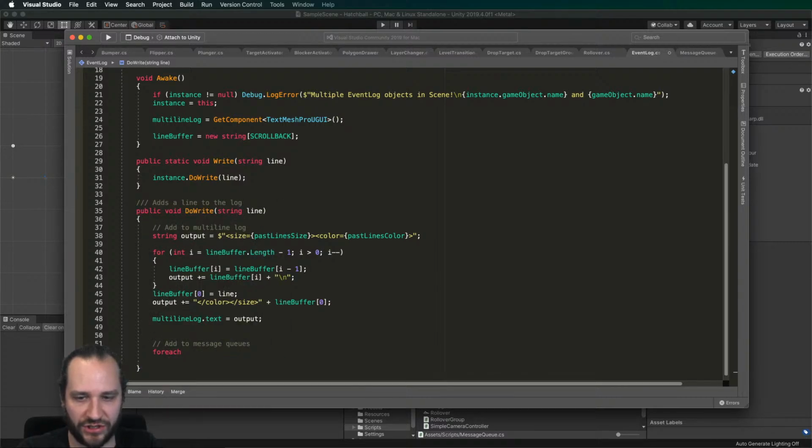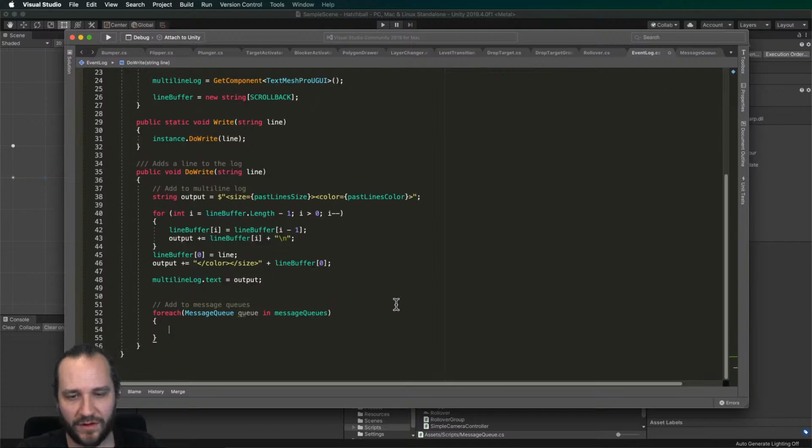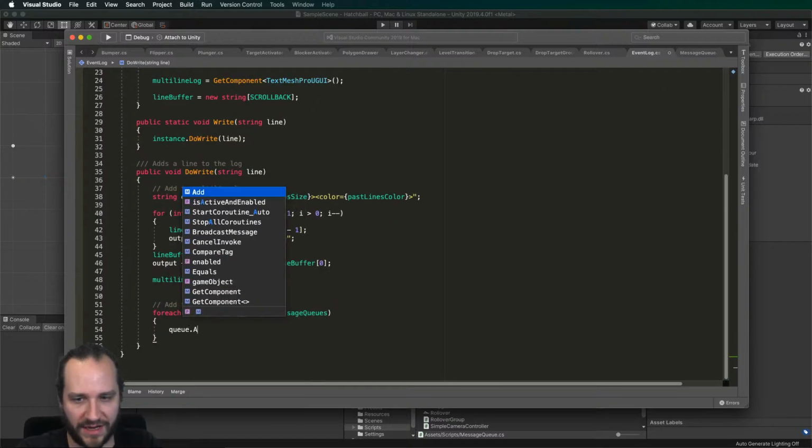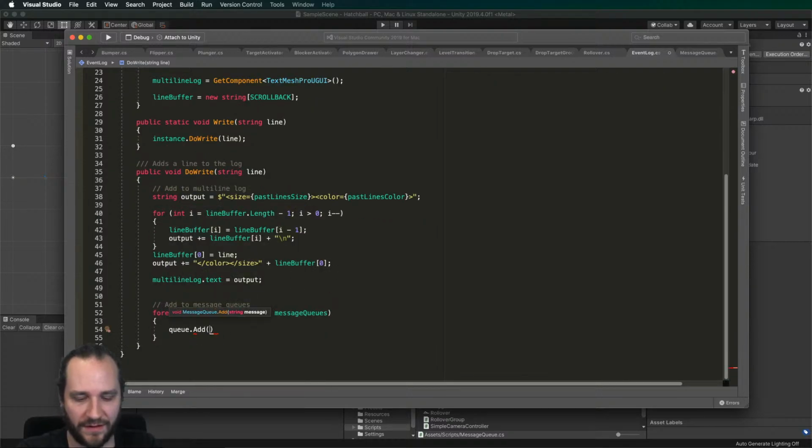For each will not give an error if there's a null going in there. For each message queue in message queues, I'm going to add this line that I am writing.